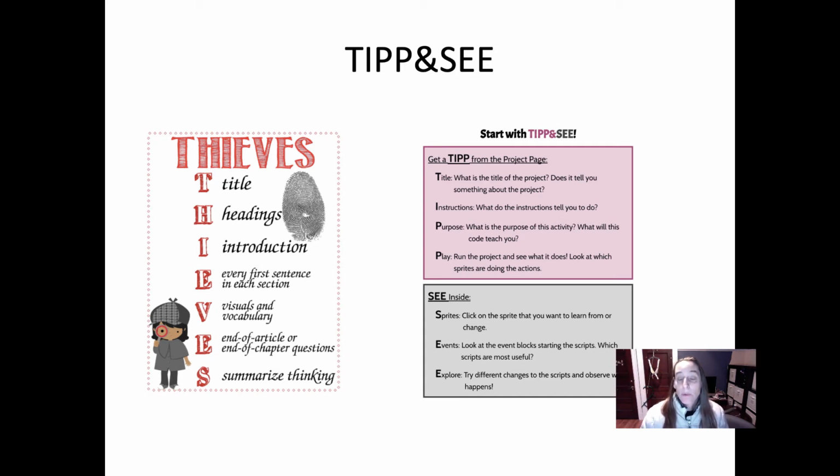And then we put in a purpose that tells students what they're supposed to learn from this activity. That's something that wouldn't normally be in a Scratch project. It's just for what we put in all of ours that are examples for students to learn from. And then finally, we have students play. They run the project and see what it does. We want them to closely observe what actions they see as a result of what user action. Like if I click on this sprite, what happens? And so Scratch uses all 2D images as the elements. So Scratch programming creates animations.